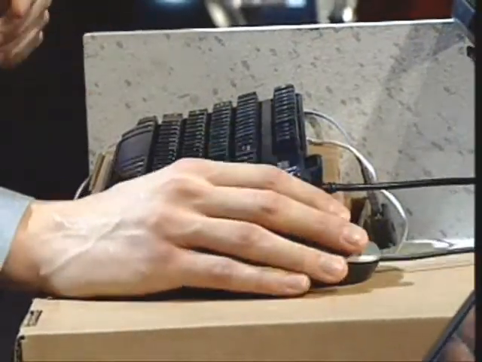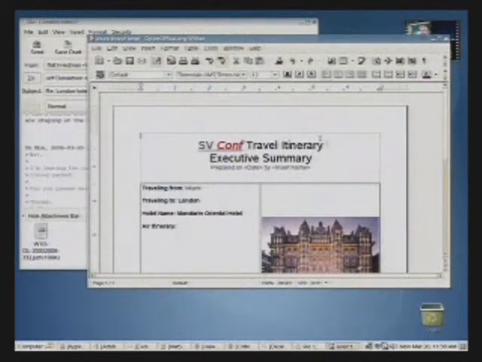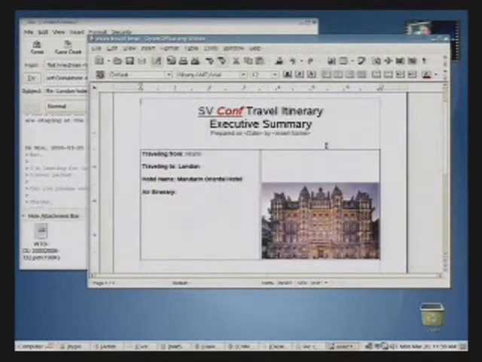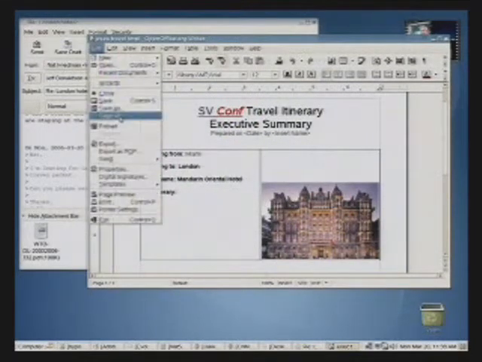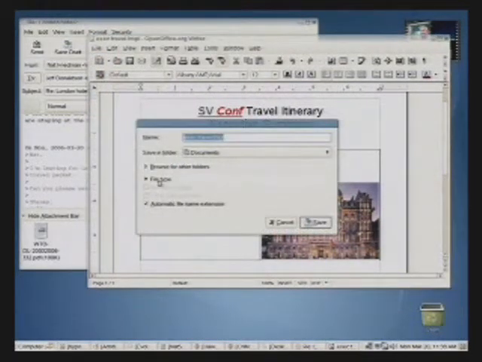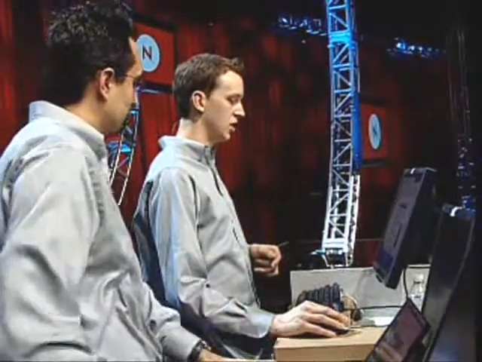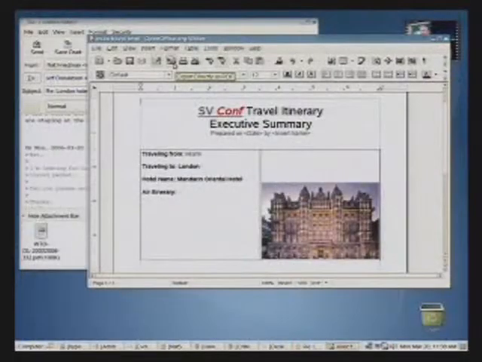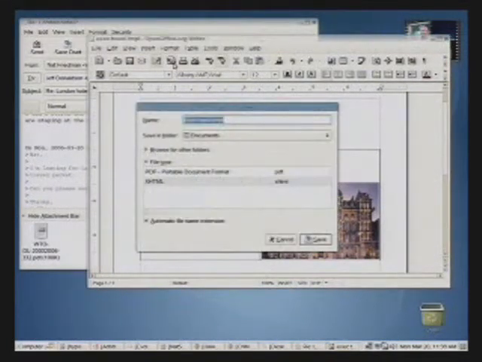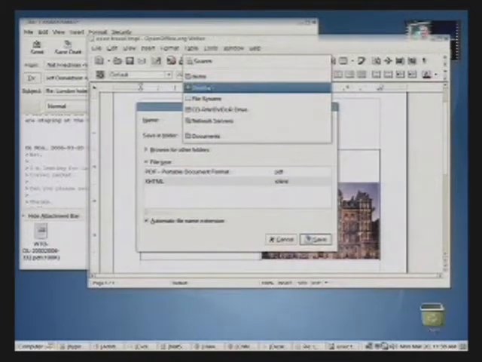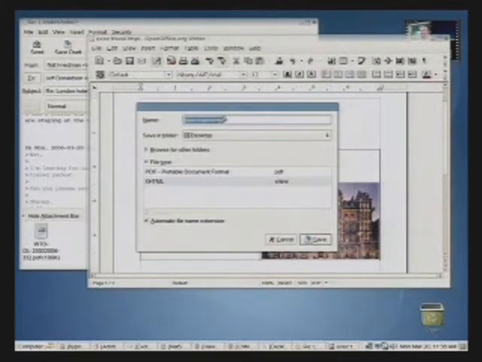Now we want to send it to Jeff. So what format are you going to make it available to him? So you're using OpenOffice.org on Linux. What format are you going to use? Yeah, so if I want to, I can do a save as, and I can save this as a variety of types. I can save it as a Microsoft Word file, or RTF, or I can save it as HTML if I want to. We also have something that's pretty handy, which is a button up here in the toolbar that will just save this document as a PDF. So I'm going to just click that, and we'll save it on my desktop and call it London Travel. Save it as a PDF.